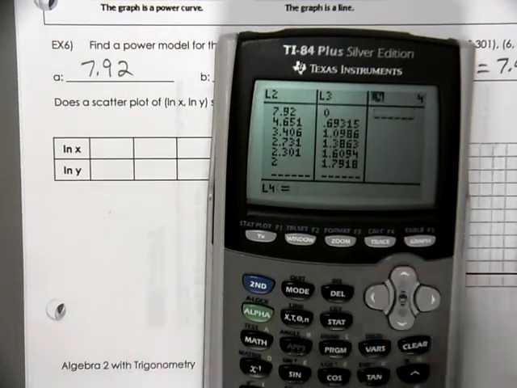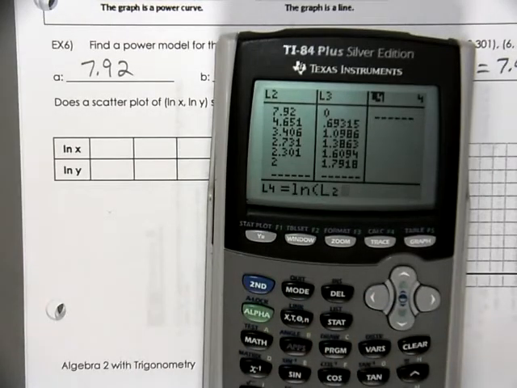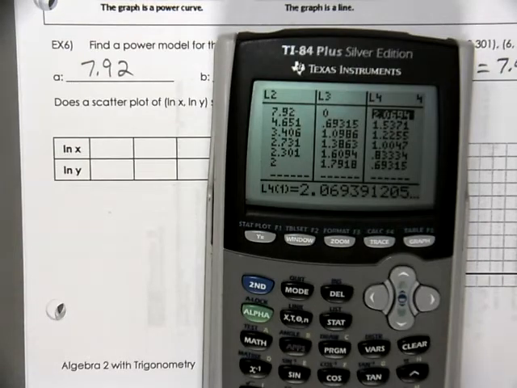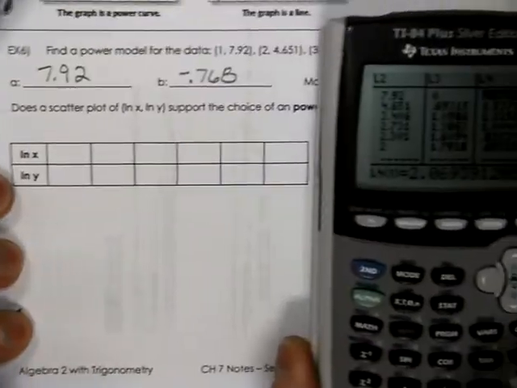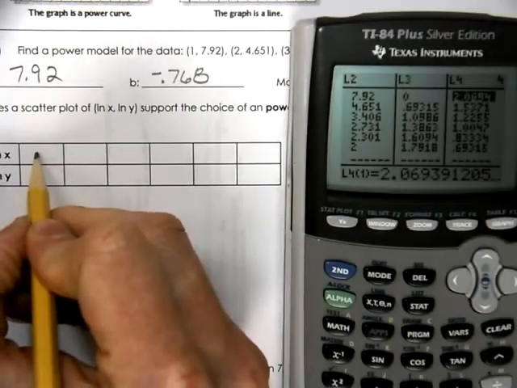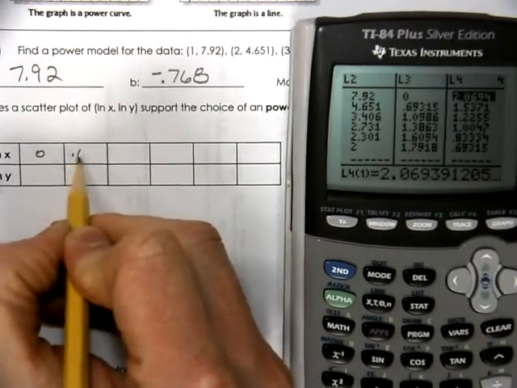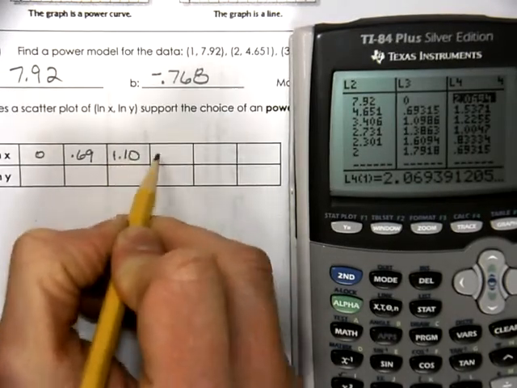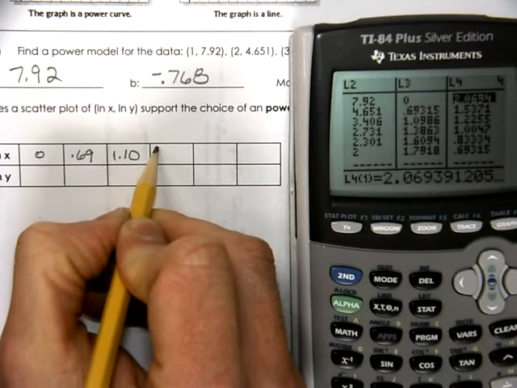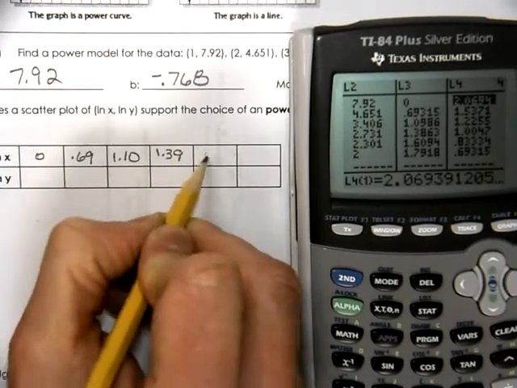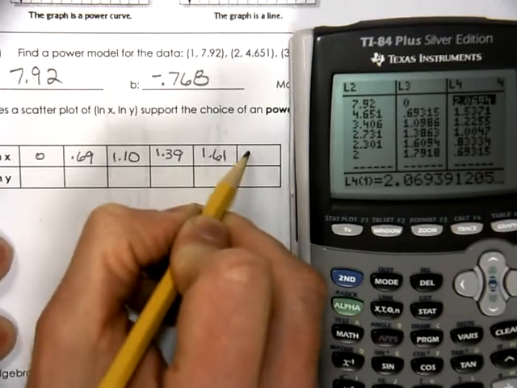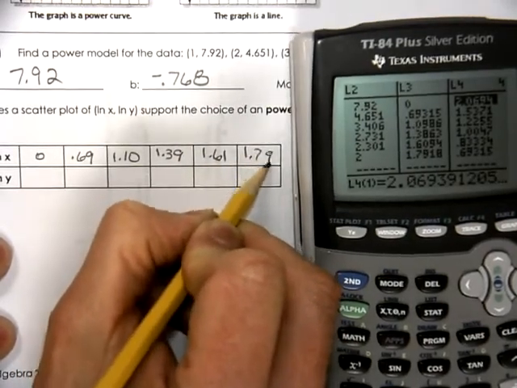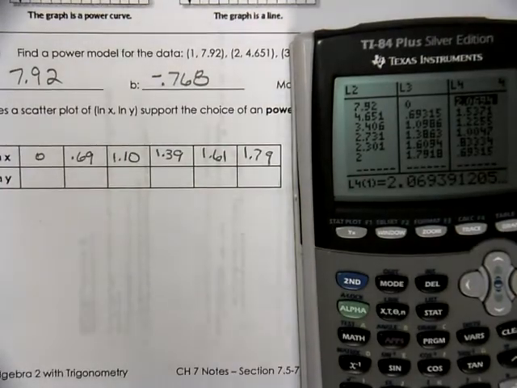And when I move over on top of L4, I'll say natural log of all my L2s, which are all the x's. I'm sorry, all the y's that time. So we can type in, we see that it's 0 and 0.69 and 1.10, 1.39, 1.61, 1.79. Those are my natural log of my original x's.